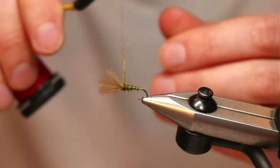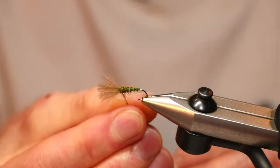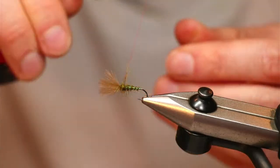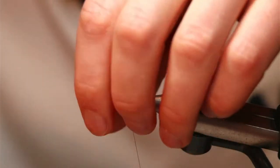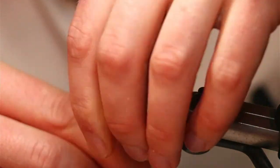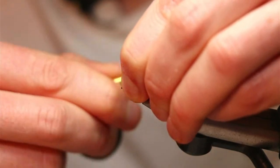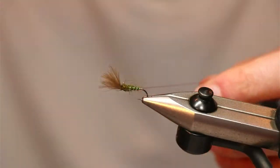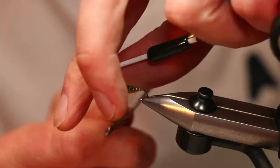So you may wonder why I'm using a red thread rather than an olive thread. Basically, when I come to finish the fly, I just like that little spot of red just at the front. Whether the fish care, I've got no idea, but it makes me happier knowing that it's there.